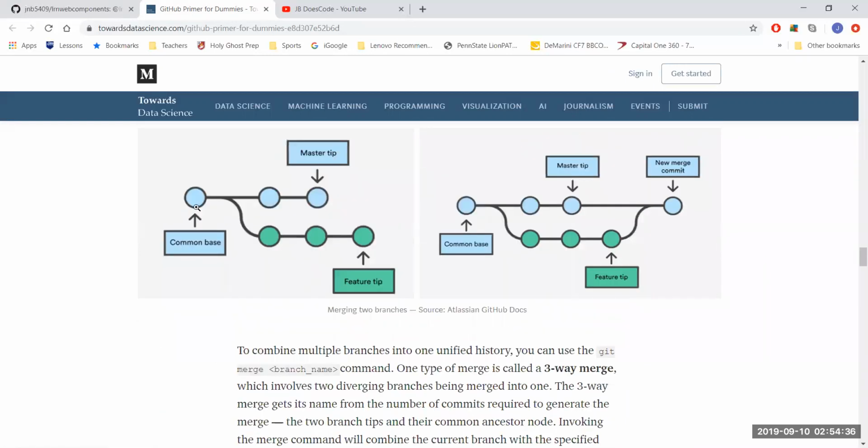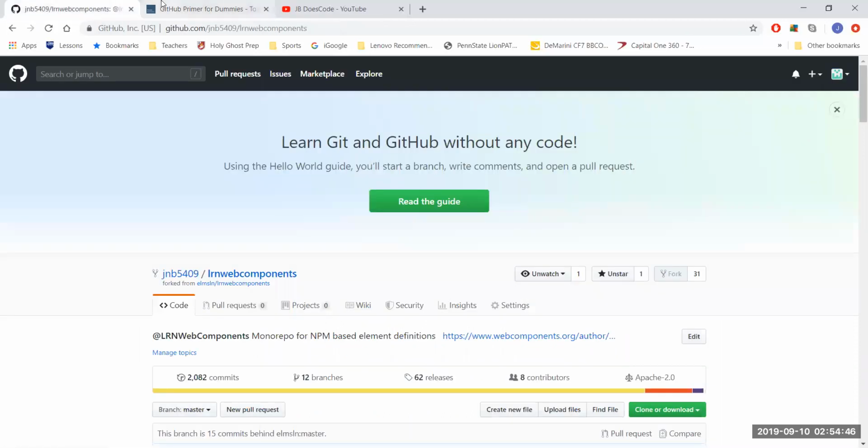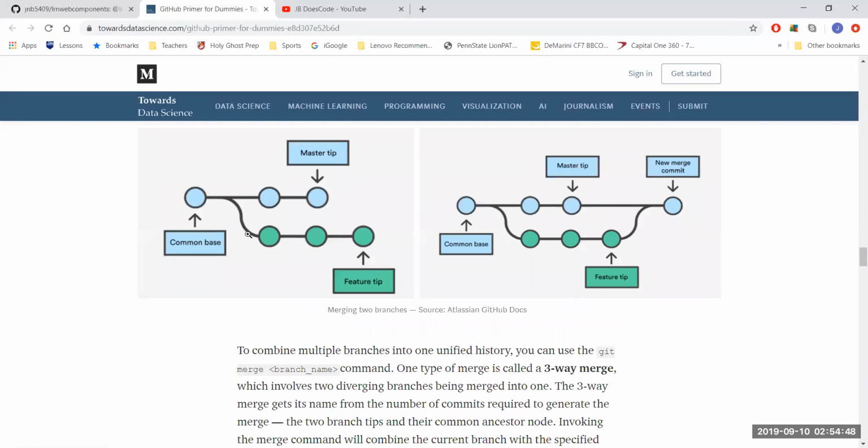As you can see, this would be the original set of code. Here is where I decided to fork, if you can see the mouse. And these are all changes that are made. Eventually, I will commit or merge.